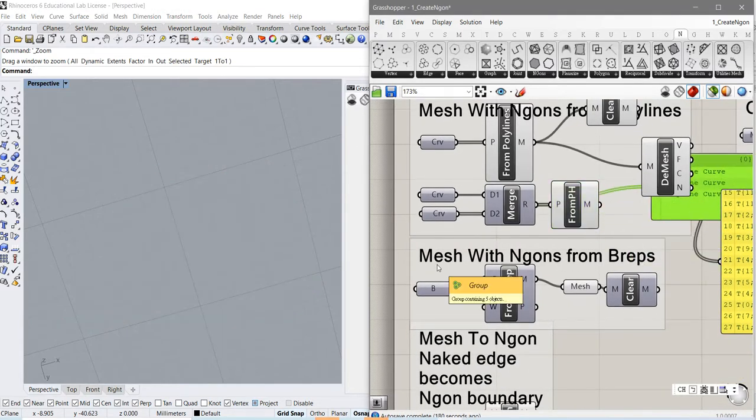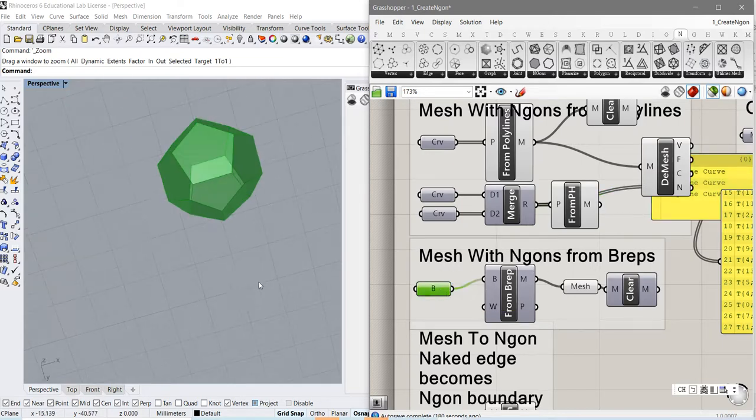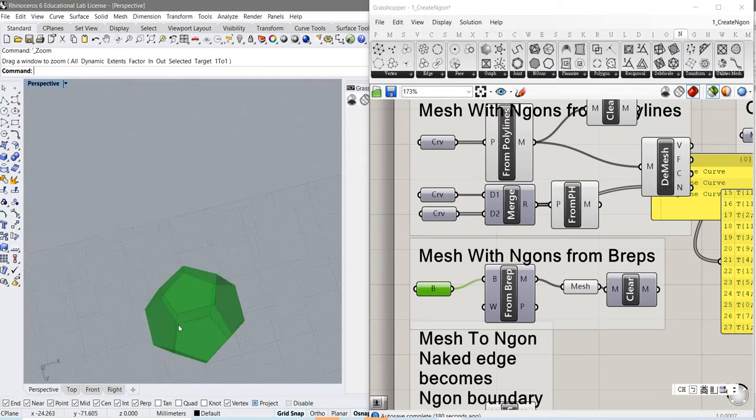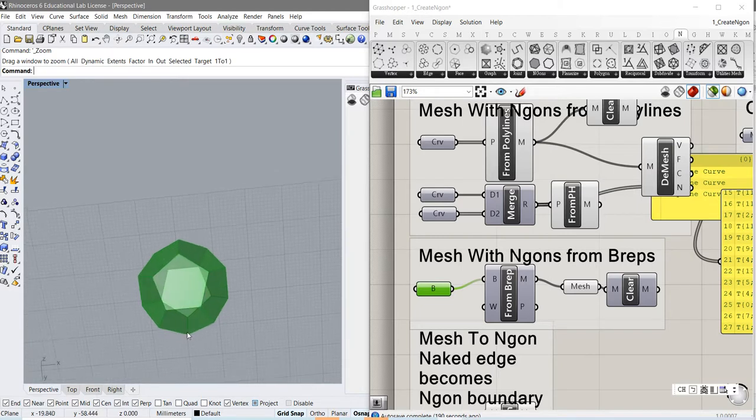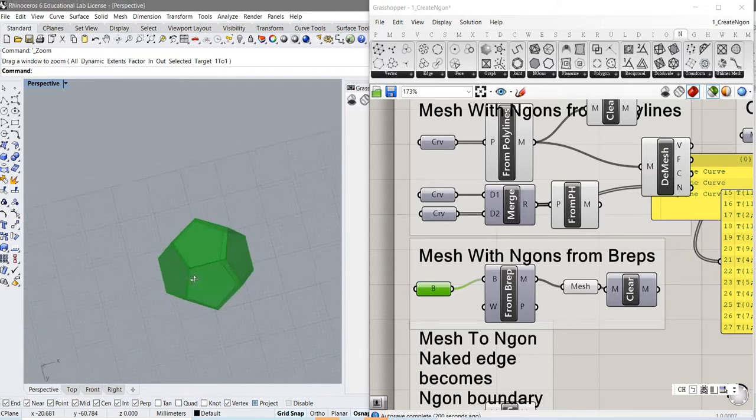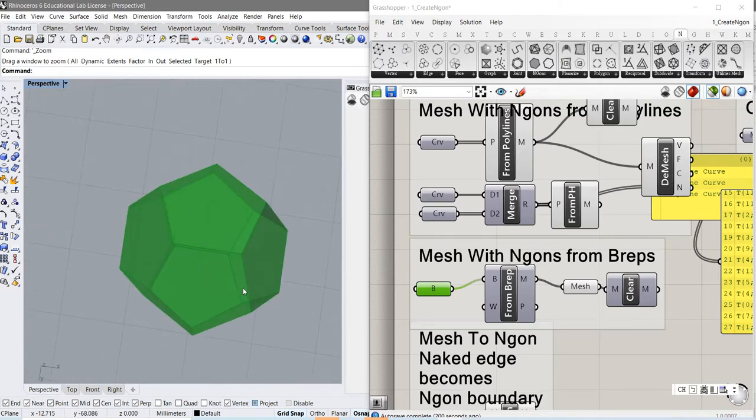And then another way to create NGon: mesh with NGons from breps. Now we have a brep like this. Each of these pentagons is a surface, a pentagonal surface. This brep consists of 12 pentagonal surfaces, so it is a dodecahedron.